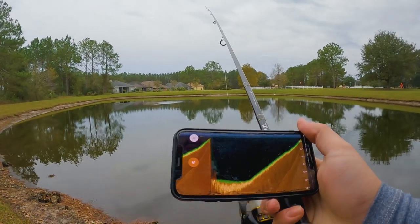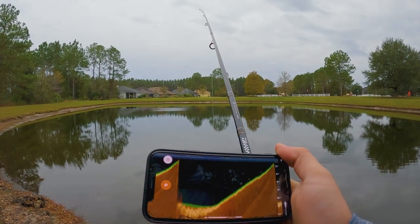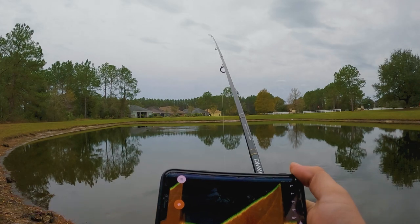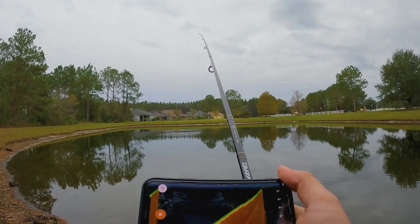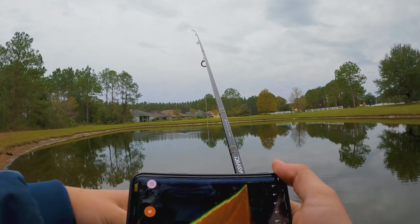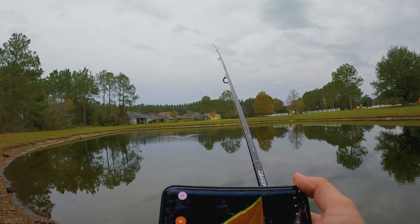Right, well, that went really well. Let's see if we can't replicate that. I mean, we cast out, marked a fish, threw twice, bam, got it. It's hard to beat that. But as you guys saw on the sonar, that was just a little small guy. So we're gonna try to find a bigger mark.